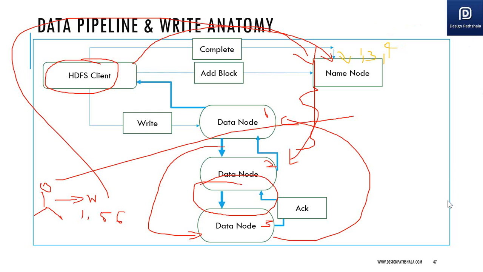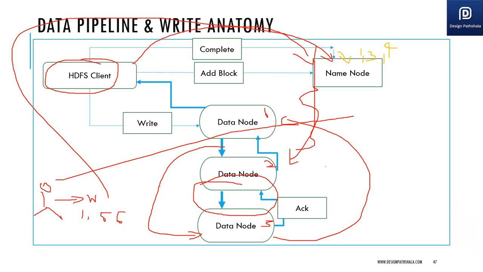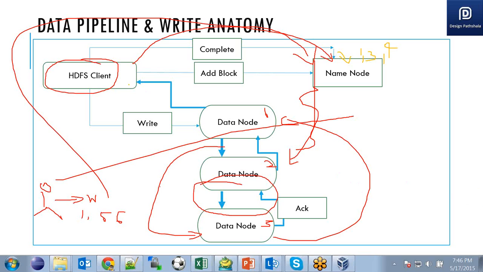Chris has a question, do all the nodes know about the other nodes? No, none of the nodes is aware of any other node. It's the name node only which is aware of what is going on with the nodes and where the nodes are. When this write signal is given, it has information about which data nodes this block needs to be copied to. So in such a scenario, these data nodes communicate to each other. In any other scenario, they do not communicate to each other.